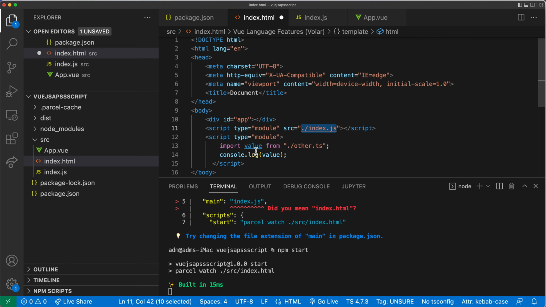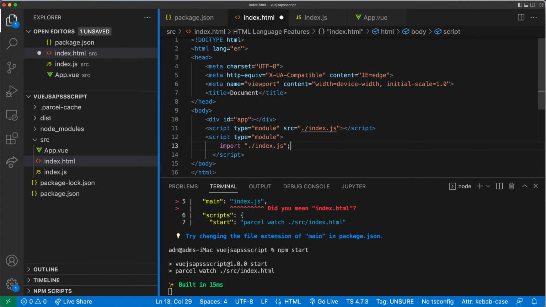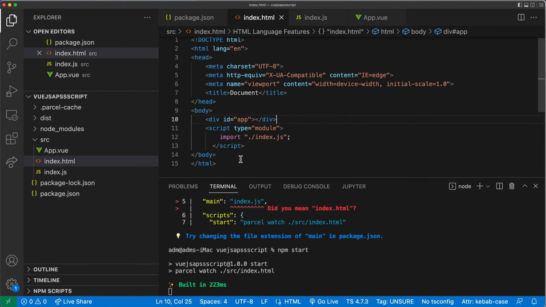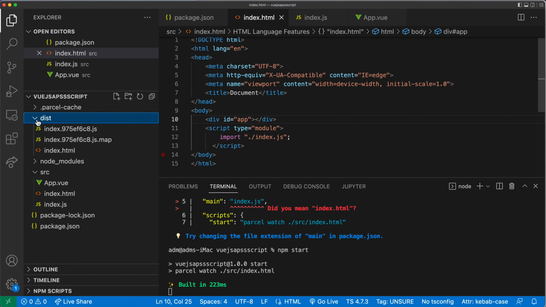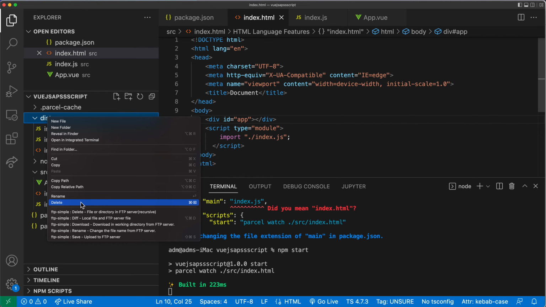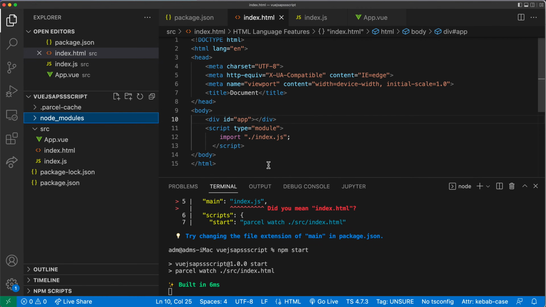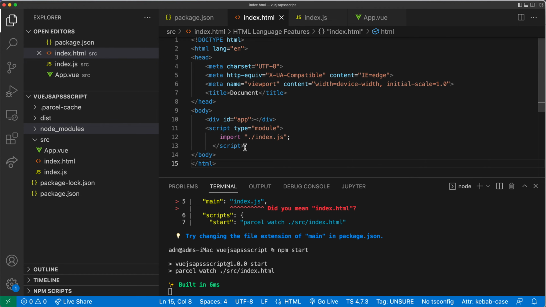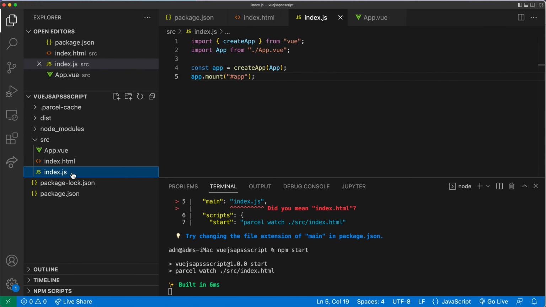So I'm going to go ahead and do this. Let's get rid of this console log. And we can get rid of this line. So hopefully with this, now when I save it, see, it created this dist folder again. Let's delete this and make sure we make some changes. So let's go to this and add a new line, hit save.